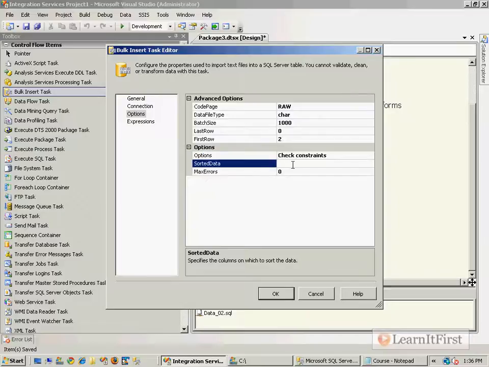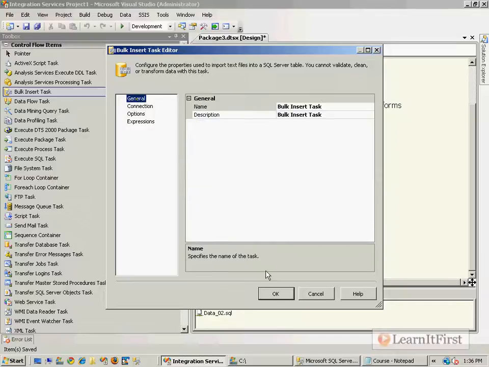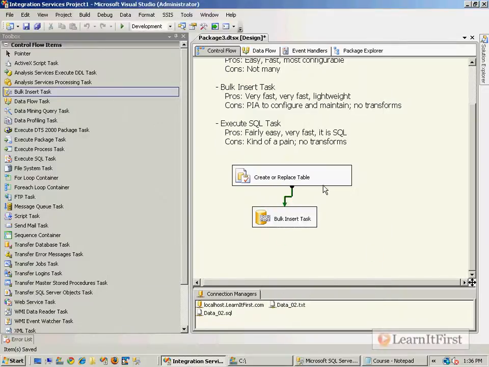We're ready. Do you need to sort the data? Is the data already sorted? Makes it later easier for indexes here. How many errors before this task bombs out? By default, if a single row errors out, then that kills the whole task. Many times you don't actually want to do that. You want to pipe that error somewhere else. So you might allow many different errors. We've got to get a little deeper into the course for that part of it. But I'm ready here to go.